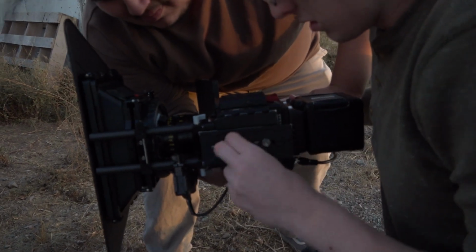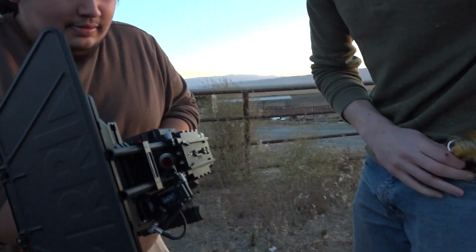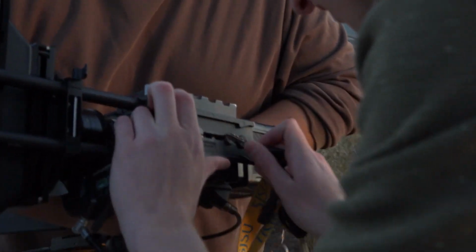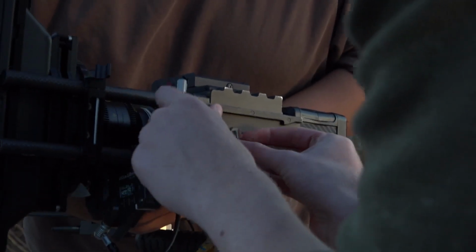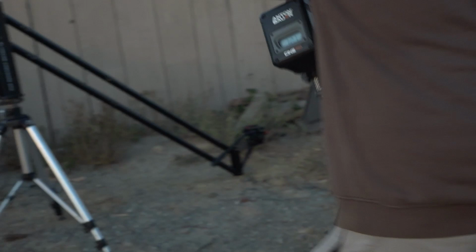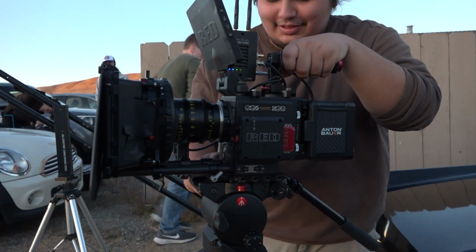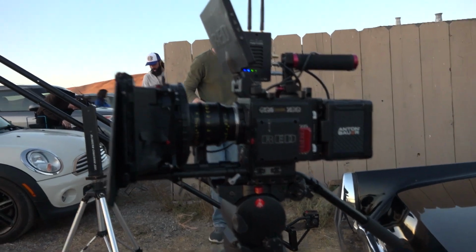You can see they're adding the tripod plate back onto the camera because it had been removed for the other shot. A good camera operator, of course, will have a key to tighten those. I do recommend not using that part of your key because that part of your key is going to get bent. If I'm going to have my keys or a coin, a quarter or a dime is a great thing to have on a set. I have a Swiss Army knife I almost always use, but if I'm going to use the key, I'm going to use the end of the key, not the actual key portion.